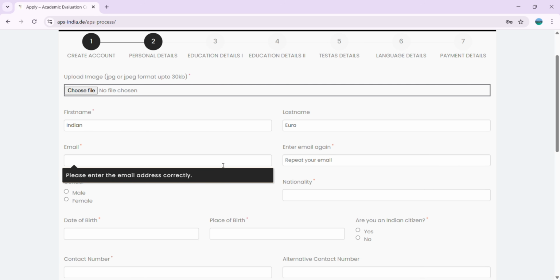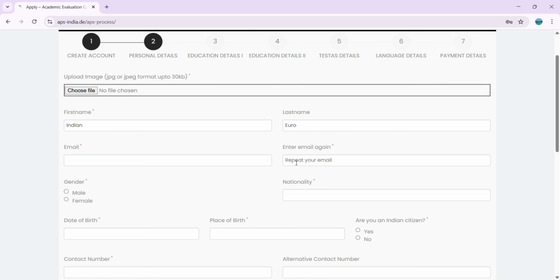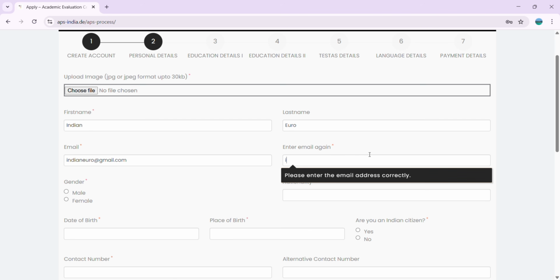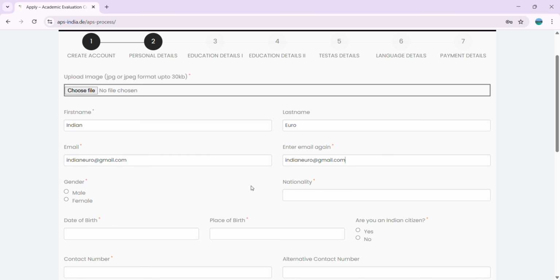Then provide your email address and enter it again to confirm. Again, I am giving a channel email address. This email will be used for all future communication, so make sure it is correct.